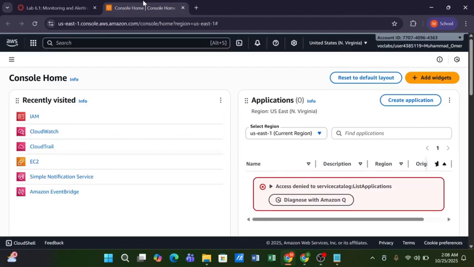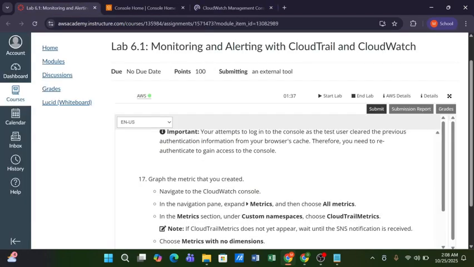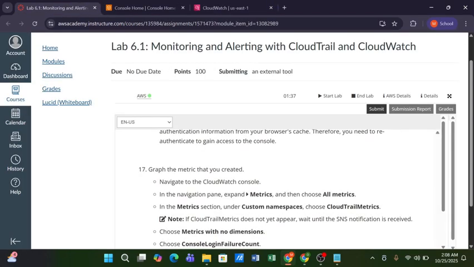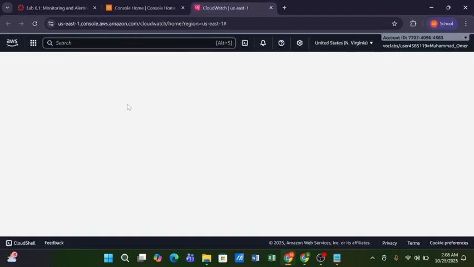Okay. Let us go to CloudWatch from here. And let us wait for it to load.